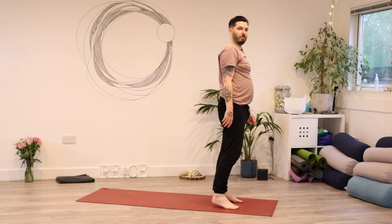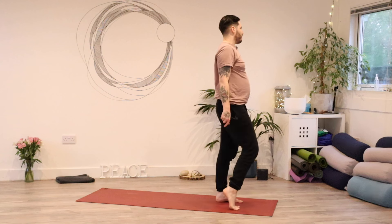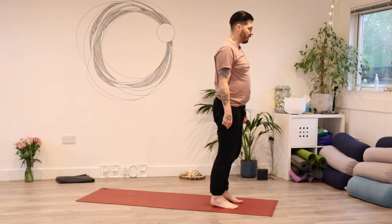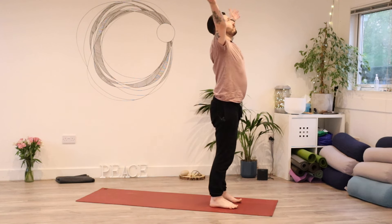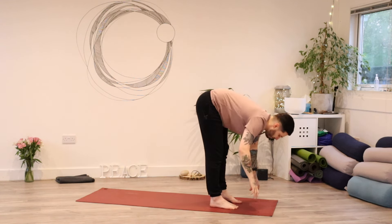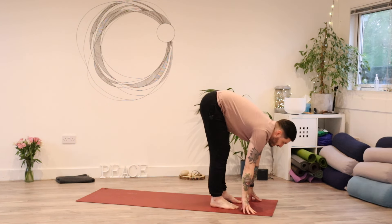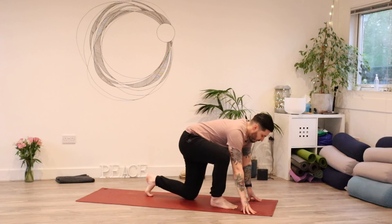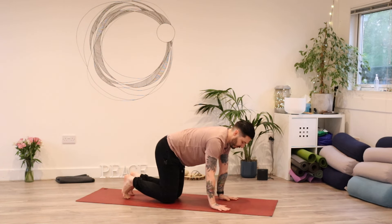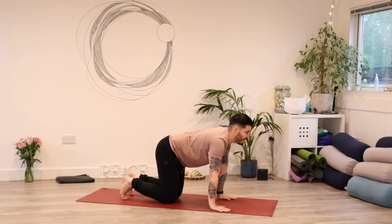Give your right leg a little wobble around and take a few deep breaths. When you're ready, inhale to reach your hands up towards the ceiling, and then exhale to fold, bending through the legs, finding your halfway lift, and then step back to a tabletop position. Shoulders over wrists, hips over the knees, and then we're going to do a couple of cat-cows just to help decompress the spine here.